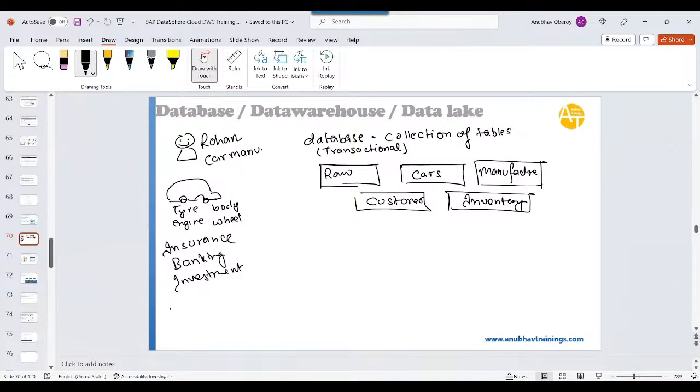Tata also has acquired this airline called Air India, right? So they have Air India and Vistara - that's an airline company. Some companies are so big they have multiple businesses. Now each business produces some data. This is data in database 2, this is data in database 3, this is data in database 4. Now Tata wants to know which of his subsidiaries or Rohan wants to know which of his subsidiaries is giving him maximum wealth generating business.